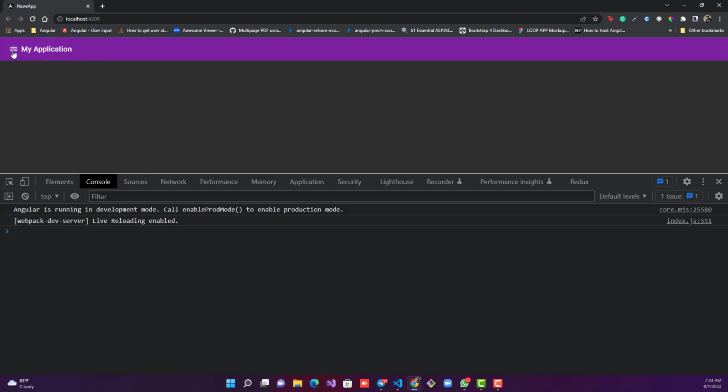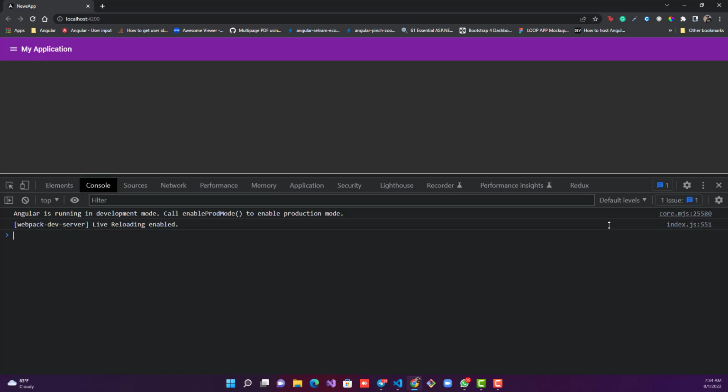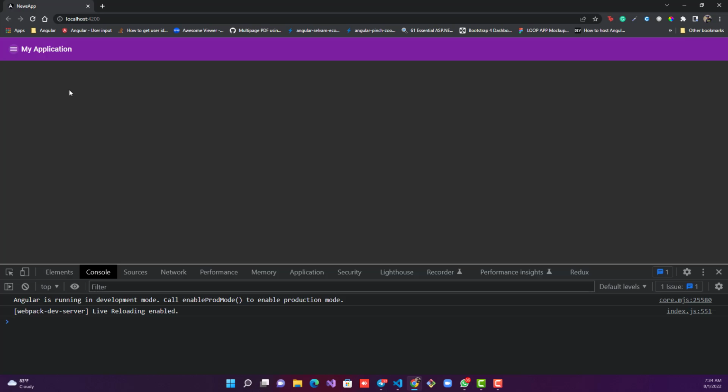Okay, that's how you deal with that kind of errors. So this is done. All right, so what next we need to do is, now I see my side nav is ready. So now let's try to make the cards, and then we will focus on the APIs.